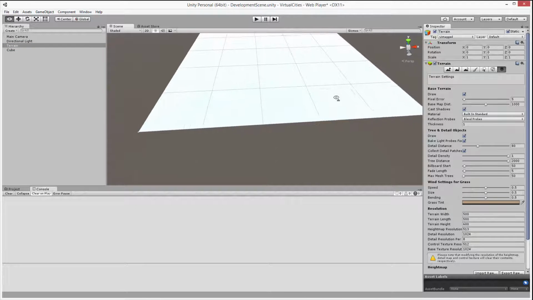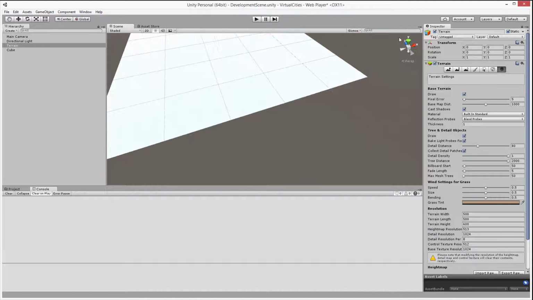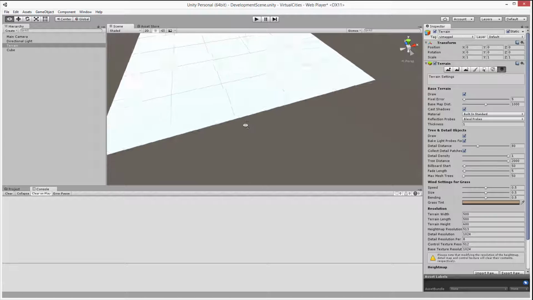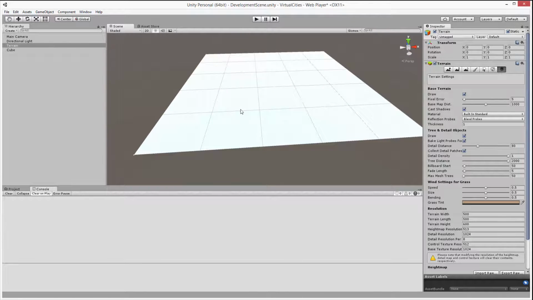I like to orient myself so that I'm looking down the positive z axis, and for me this works because I think of z as being north and x as being east. So let's go ahead and delete our cube object.